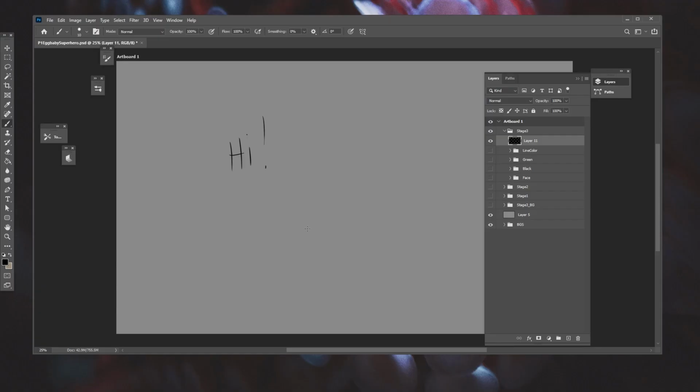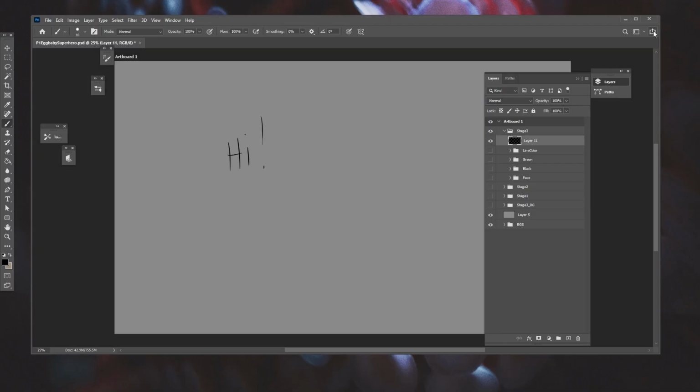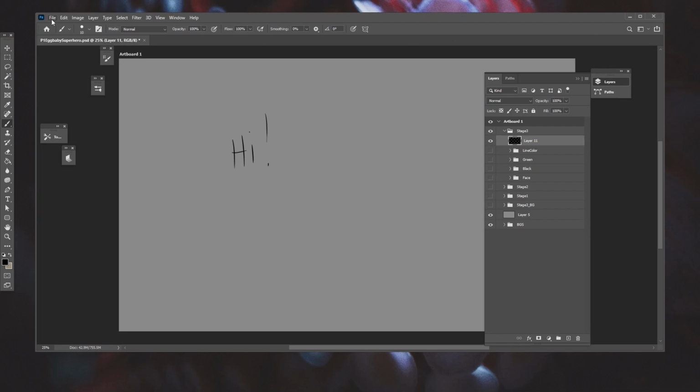Now, before we do any work in this class, one of the things that we're going to need to do is actually set up our workspace. And so the first thing that you should do if you are going to set up a file is set up the right size file. One problem that a lot of artists who are going into digital have is they don't necessarily know how big of a canvas to work on.